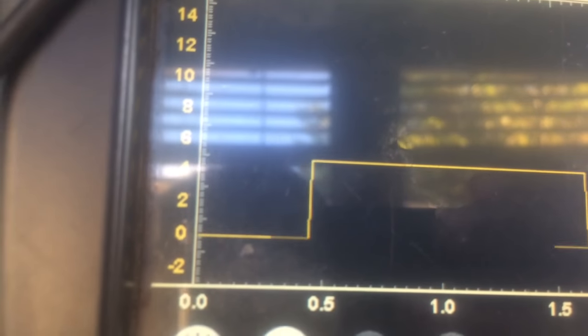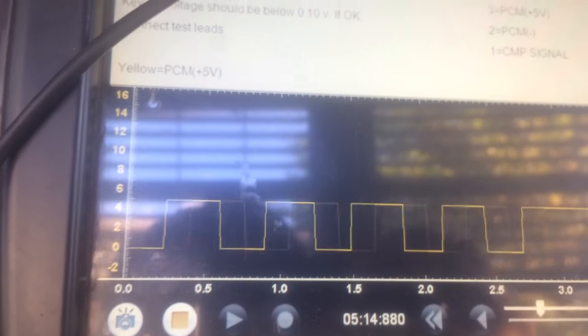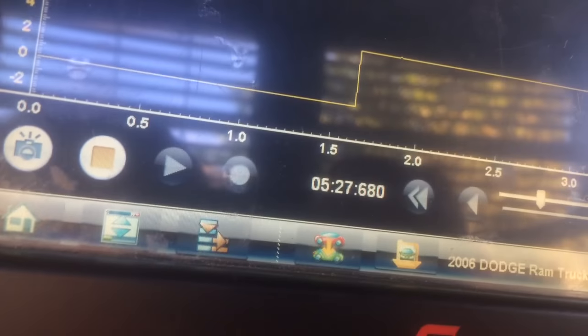I'm gonna use this to ground out the sensor. I made this video kind of short — I'm not showing you how to take out the sensor, there are other videos for that. I'm showing you how to test this. When I ground it out, you can see the voltage drops and it gives it that square wave look. There it is — a square wave. Release it and it goes back to five volts. Ground it again — touch the bottom with a magnet — there you go. If I hold it, it stays down at zero volts. That's what it is.